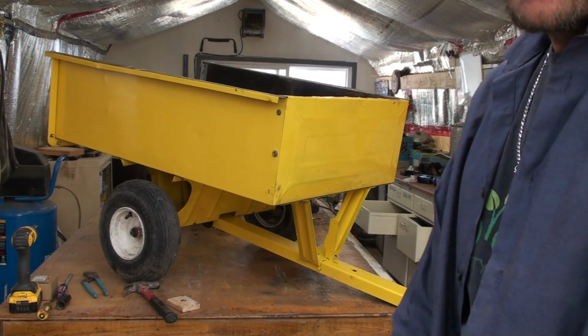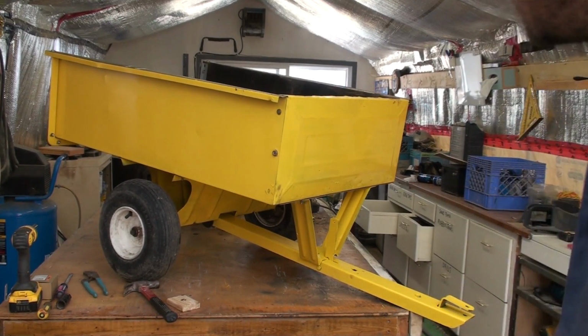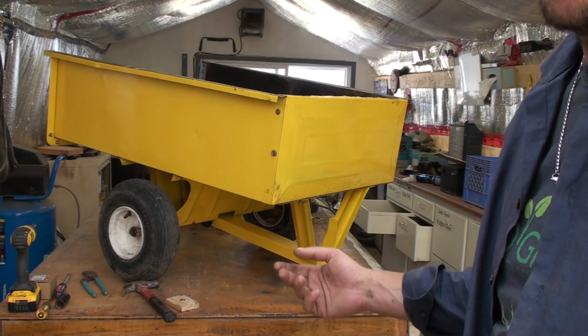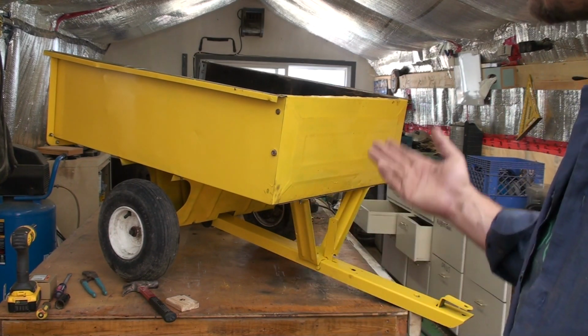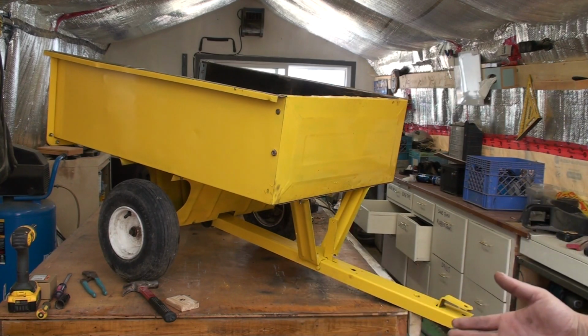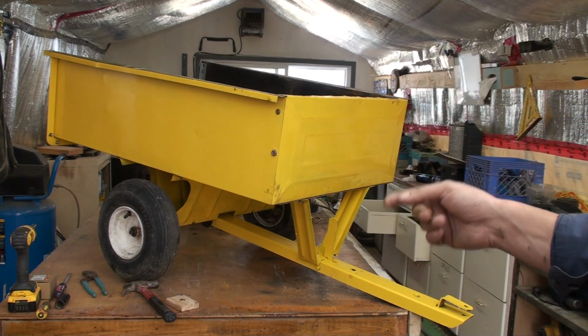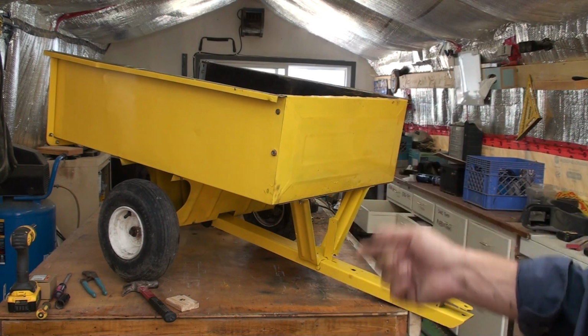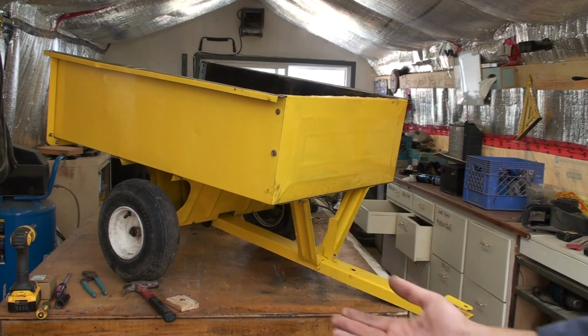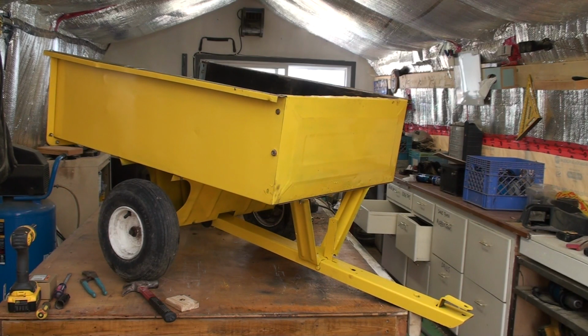All right, well, got it all back together now. I did have to add some new bolts in certain places that just didn't have bolts before, and that really strengthened everything up. So now I've got to bring it outside and get the inside coated, and then once we're done with all of that, we'll take a look around and show you the dump feature and all of that. So we'll be back here.